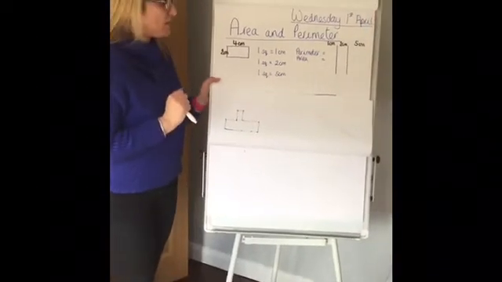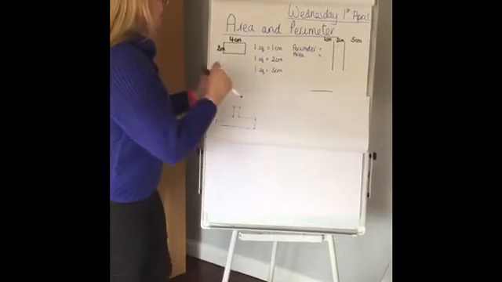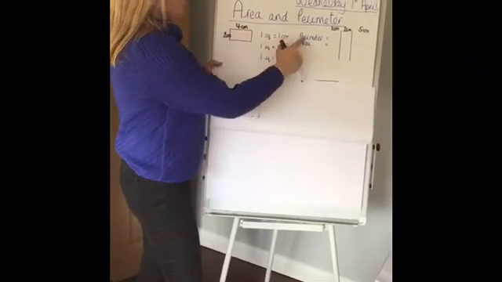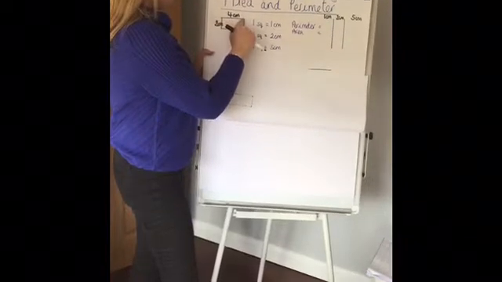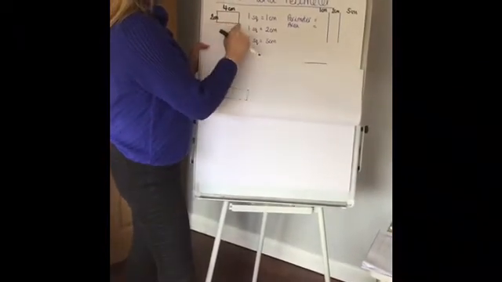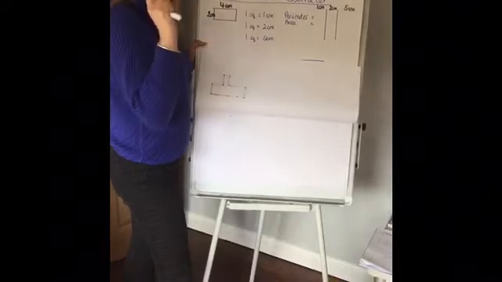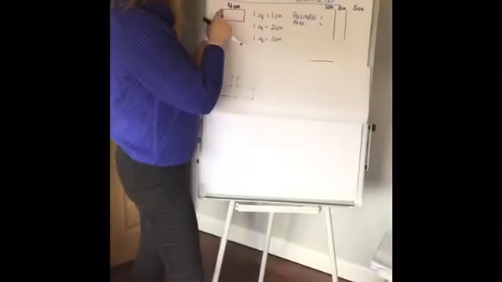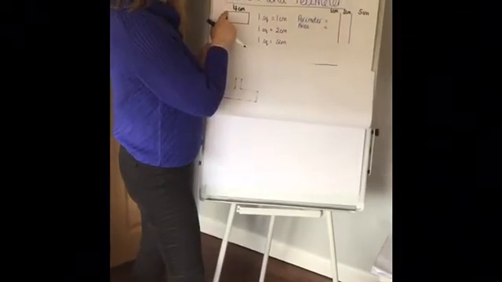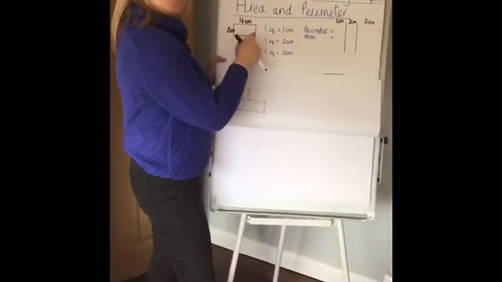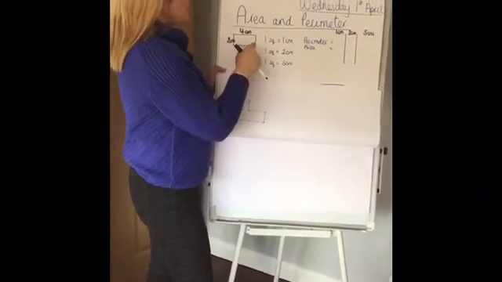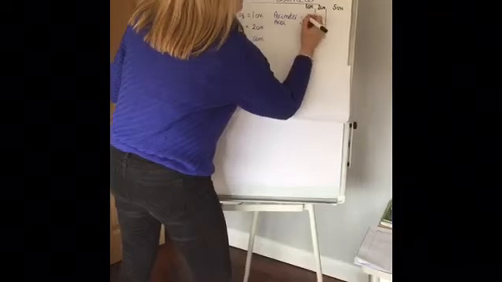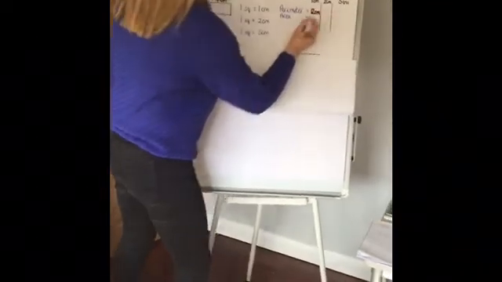Okay, now you've had some time to work those out. Let's go through the answers. If each square was 1 centimetre, my perimeter would be 4 centimetres plus 4 centimetres, which gives me, how many, Emmy? 8. Good girl, 8 centimetres plus 2 more centimetres. What would that give me? 10. And the last 2 would be 12. Good girl. So my perimeter of this rectangle would be 12 centimetres.